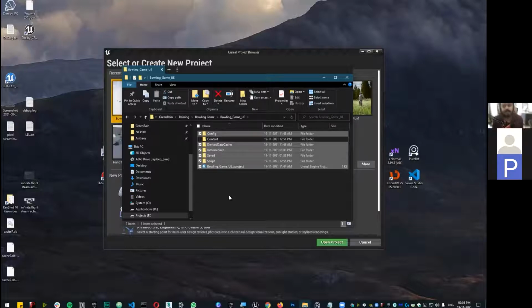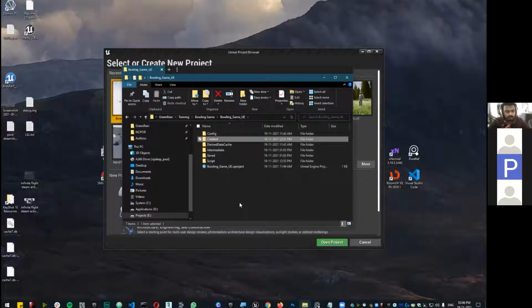Even the project file, if you delete that or it gets corrupted for any reason, all of this except the content folder is absolutely recoverable. If you lose the content folder, it's bye-bye for the project. It's gone. You cannot get it back, no matter what you do. So keep that in mind.